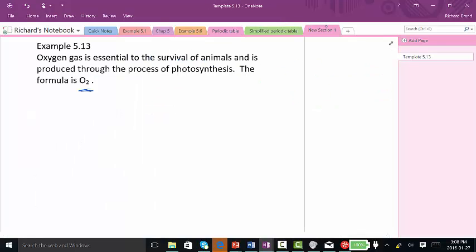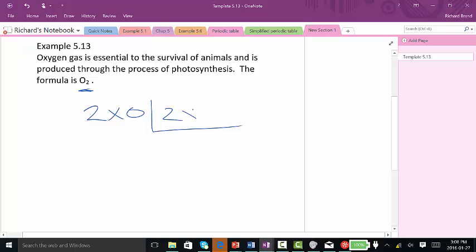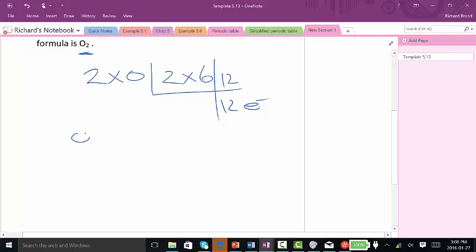So going back, we want to find out how many valence electrons are available in the O2 molecule. So here we go. We've got 2 times an oxygen atom. That's 2 times 6, because each oxygen atom has 6 valence electrons. 2 times 6 is 12, so we have 12 valence electrons to distribute. I'm going to start by drawing my 2 oxygen atoms and connecting them with a single line representing the sharing of a pair of electrons.